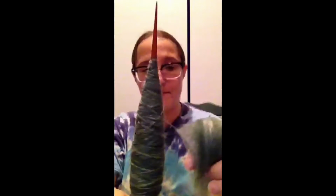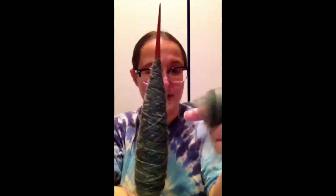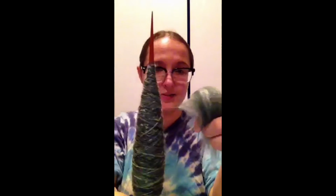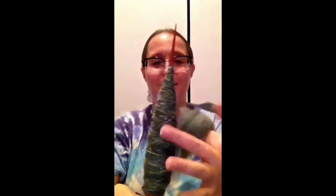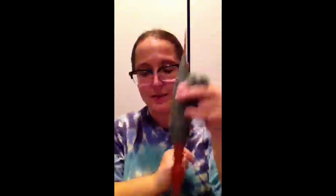You can see that I've already been spinning for a little while, and I spin this from the fold, which means I pull off a piece of fiber and I fold it around my finger, and that just makes it a little bit easier to handle. I cheated and I already started and I attached it to where it belongs, but just to give a short little demo on this. So I'm going to put this end into my bowl so you can see it'll spin freely if I don't stab myself with it, which is entirely a possibility.